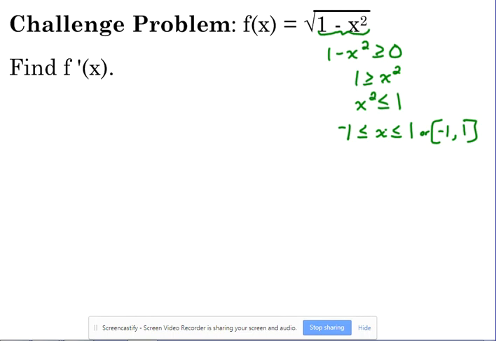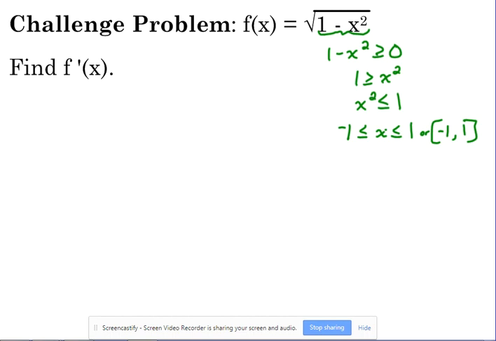So that means that if we find the derivative of this function, then we can only talk about it between negative 1 and 1. We're not to this point yet, but looking forward a little bit, if they ask you for the derivative of this function at 3, you can't do that because this function is not defined at 3. So this is tying in why I was making you analyze those domains of these functions, because you need to think about this before they start asking some of these questions, because they may ask you one where it doesn't even apply because that's not part of the domain. So just keep that in the back of your head.